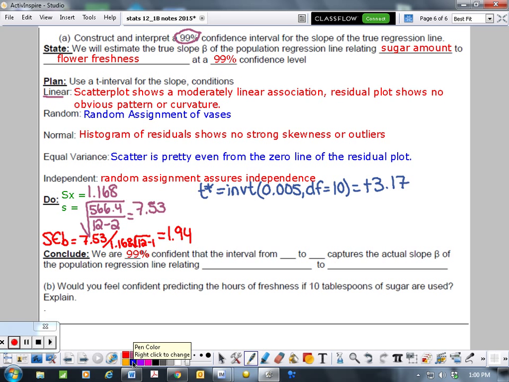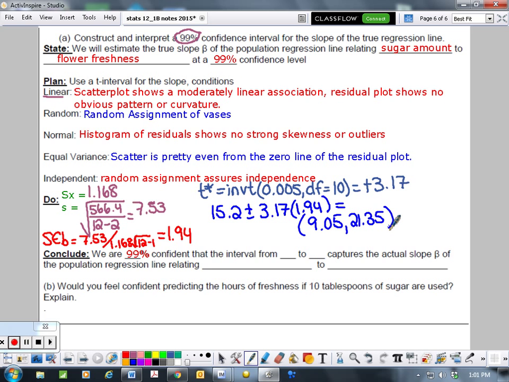So now we're ready to go. We take our original b value, which was 15.2, plus or minus our t star value times our standard error. This is going to give us a confidence interval of 9.05 to 21.35.